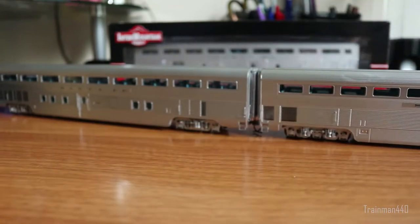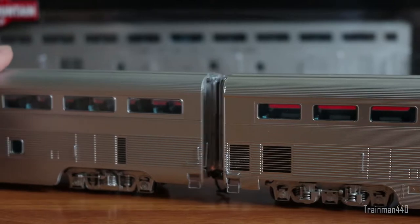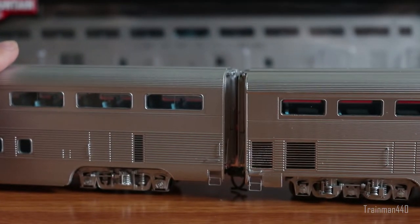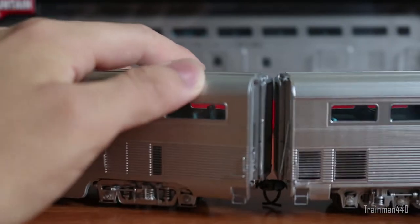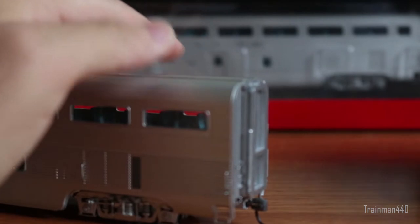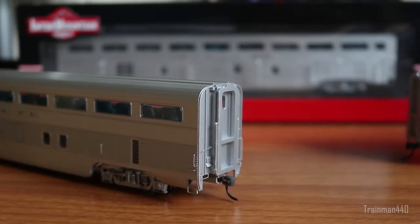as you can see, the gap between them is very minuscule. There is a very slight, small gap, but that is, in my opinion, negligible. I think it looks really nice, and I don't think it really impedes operation. As you can see, it has a rather long swing. So the non-operating diaphragms is not a big deal, in my opinion. It is just a slight bit of a shame, but anyways.